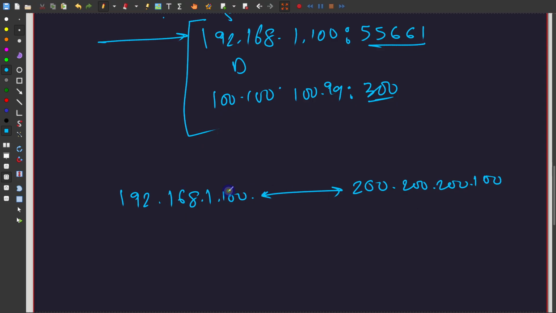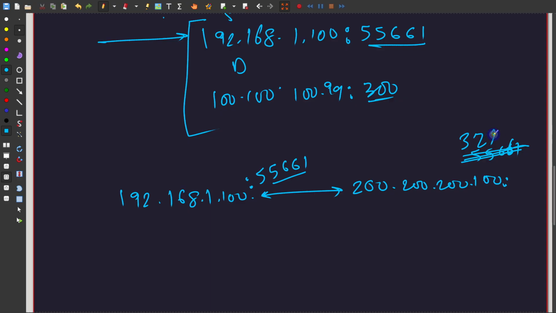The router notes down that it's doing this kind of conversion, and it also notes down the source IP and the source port that they were using to communicate, which was 55661. Now the router might also have ports, of course, a lot of them. A couple of things can happen here. The router may have the same port available, and therefore it can just copy the same port and keep it open. Or if it does not have this port open, and it has already given it to someone else, or it is communicating with this port with someone else, it can just give you a new port.